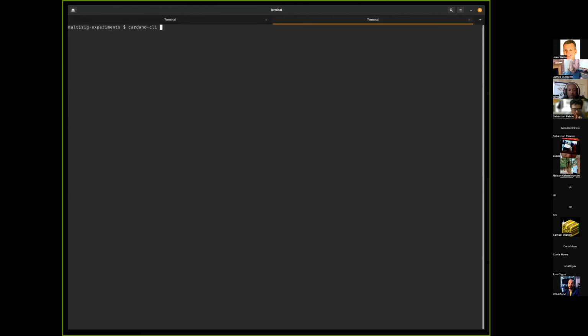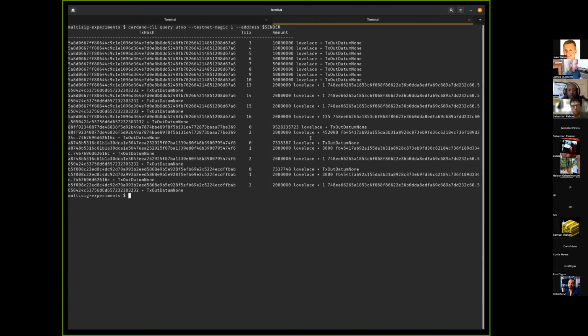And if I query the UTXOs on pre-production in this sender wallet, you can see I have a bunch of different UTXOs here. These are test gimbal tokens that I'm playing with in a faucet implementation. And these are the new PPBL summer 2022 tokens on testnet, on pre-production testnet, sorry. And I'll send these out probably tomorrow to all those addresses that we have.